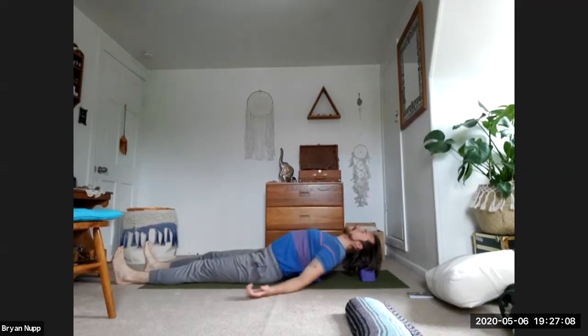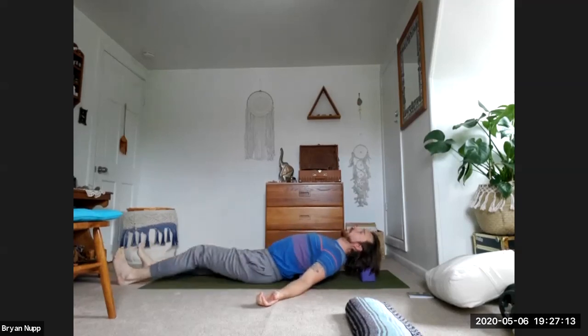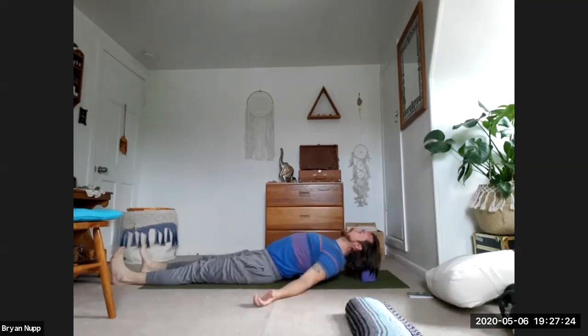And I'm just going to lean back until I feel my head and neck supported by that second block just beneath the head. And this is really great for helping to unround the shoulders. It's a beautiful restorative heart opening position. So this is a really nice place you can rest as well.